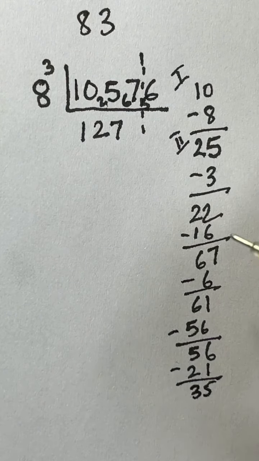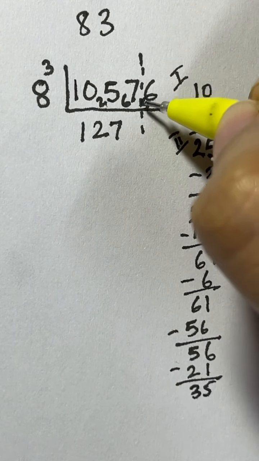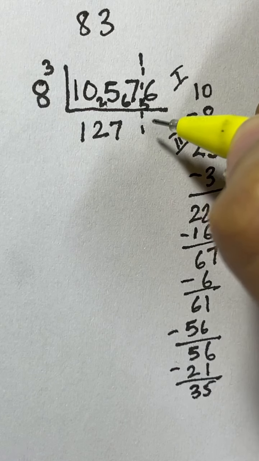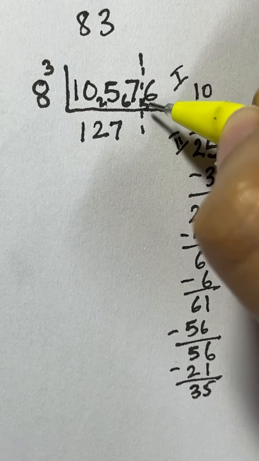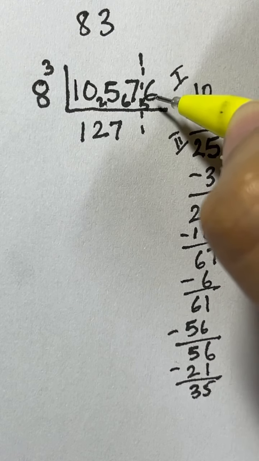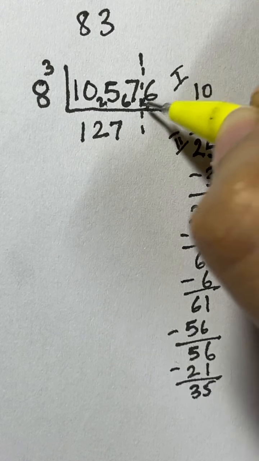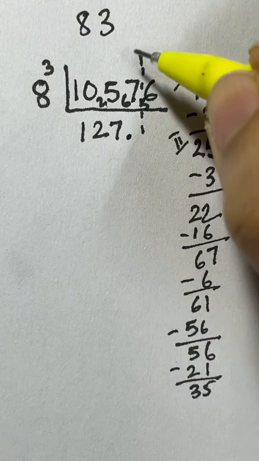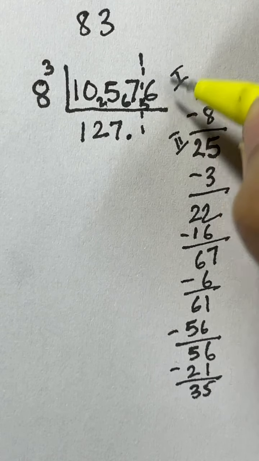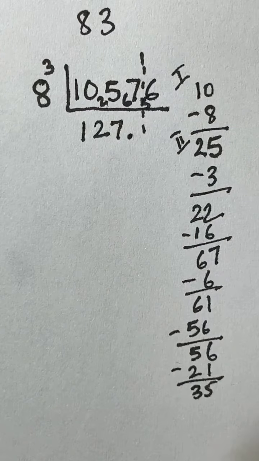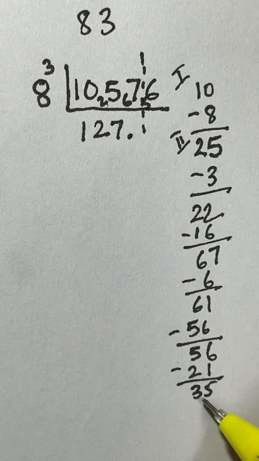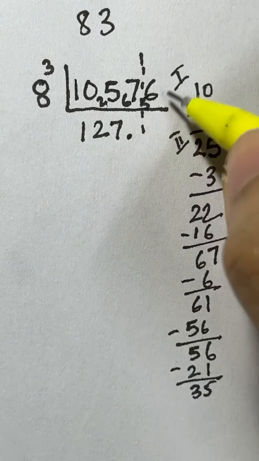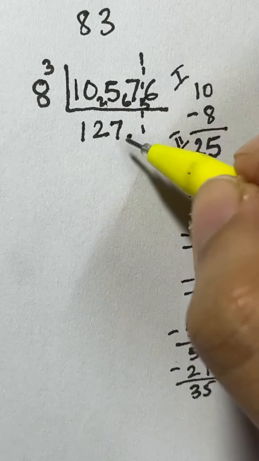But before that, now you have moved on to the slash. Why did we put a slash? What is the use of that? Whenever you come after the slash, you just need to put a point or a dot. That's the decimal point. So whenever you are coming after the slash and you're getting a remainder, if it is 0, then no need to put a point. Now you have a remainder of 35, so you put a decimal point because you've moved on after the slash. So you have 127 point.